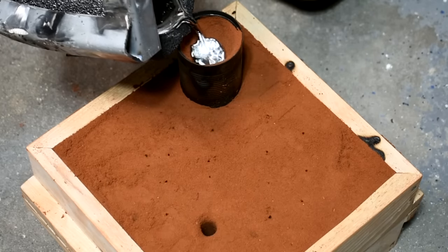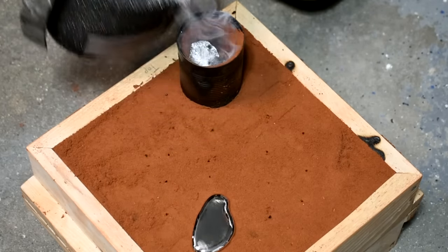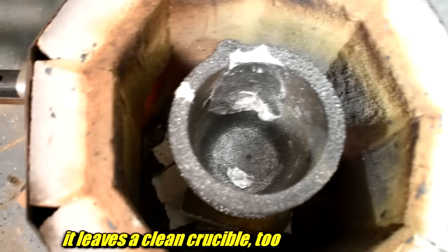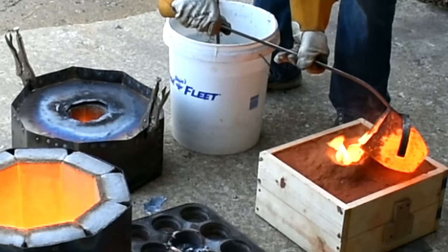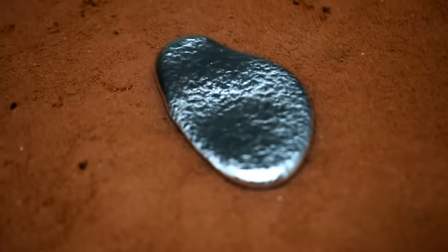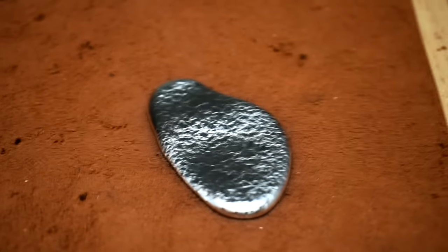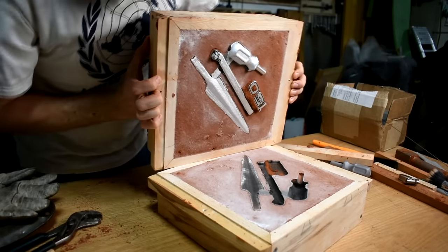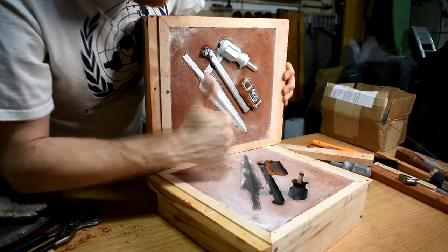This stuff pours super well — it's way more fluid, way more runny than aluminum for sure. I don't even know if I had it up to pouring temperature; it had barely melted at this point. Keep your flask tight together or it might leak between and you'll get a lot more flashing. Petrobond sand — this red sand — bursts into flames any time I pour bronze into it. With zinc it barely even smoked. This low-temperature stuff is like magic. I was told specifically by Chirpy to let zinc castings sit in the sand a little longer than usual, otherwise they might warp when you pull them out. Despite trying to ruin all this, the castings look pretty good.